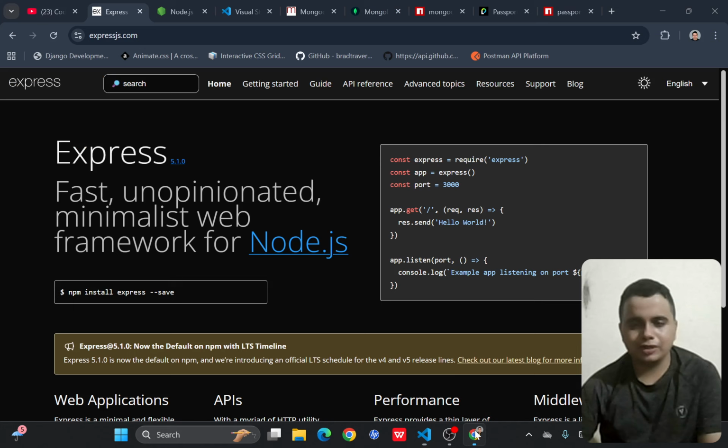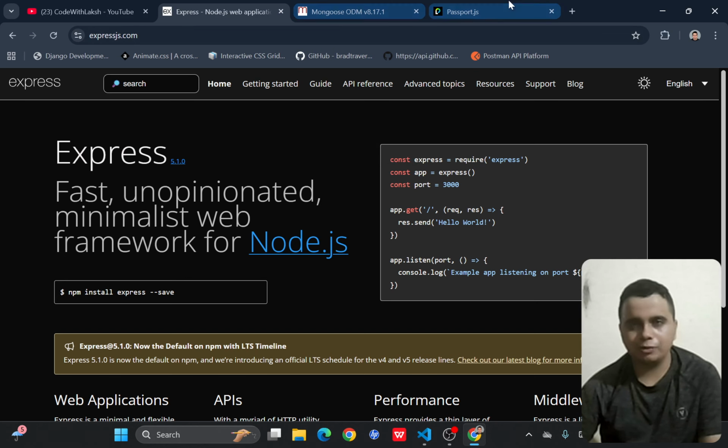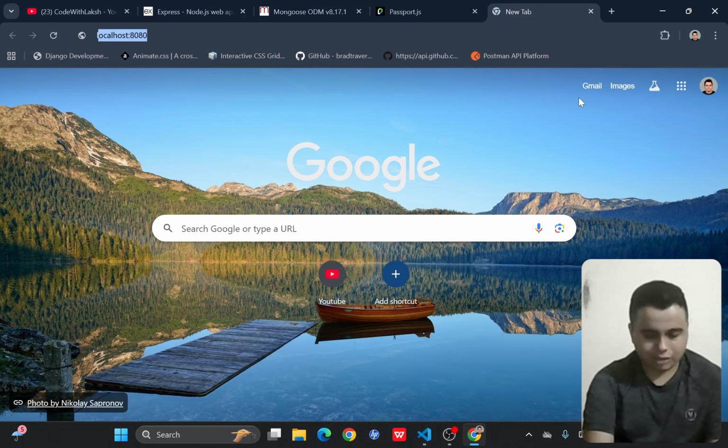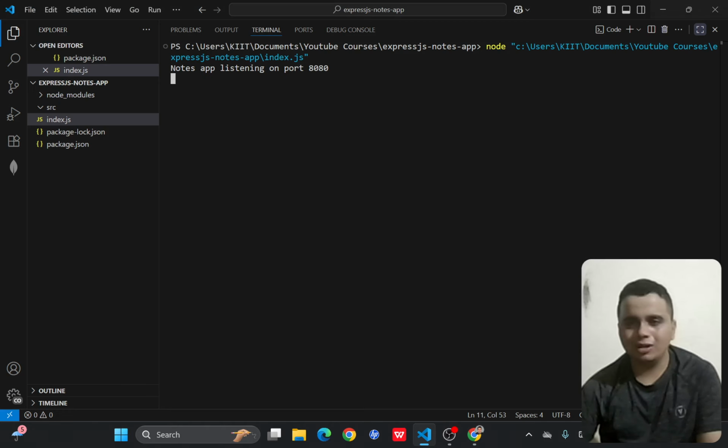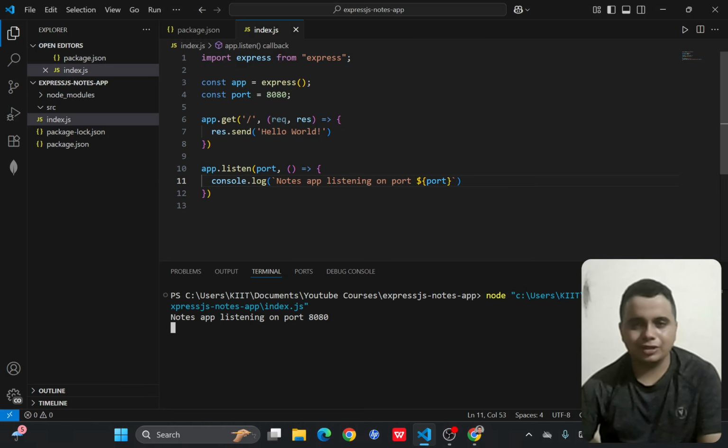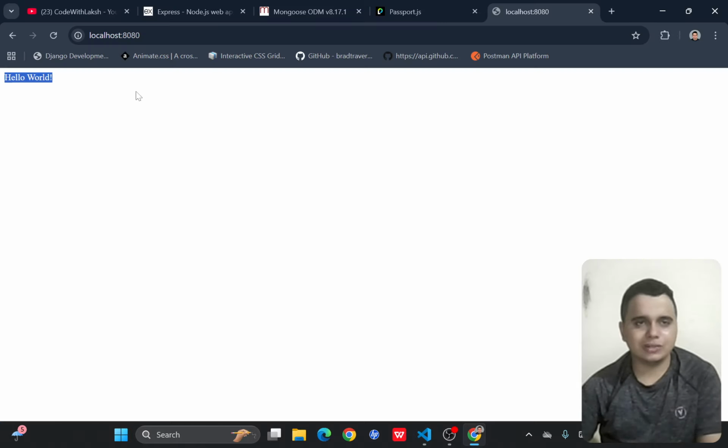Let us just visit our localhost port 8080. Let me close all these tabs except three. I can see this is hello world, but what will happen if I change this to hello world 2? It will not reflect anything. You can see it's not reflecting anything.